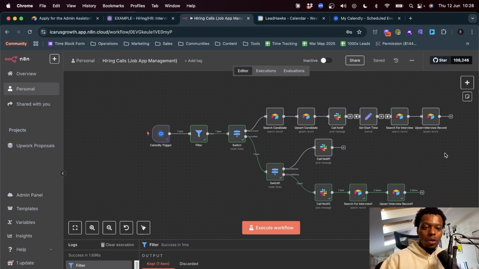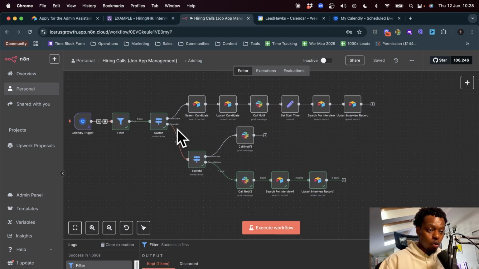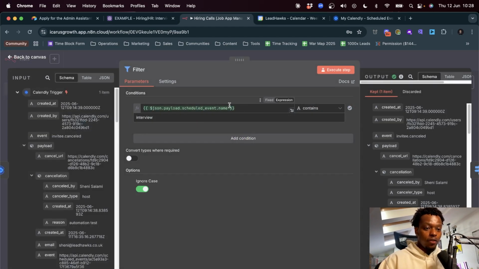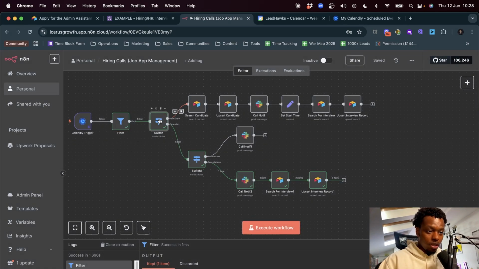And if you ever have different types of calls, then this filter will change to a switch. So let's say you have a call type that is not just called interview call, you have like trial task or round 2 or round 3. You would change this filter to a switch module the same way that these are switches.